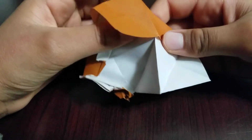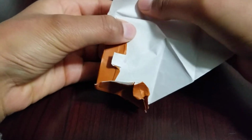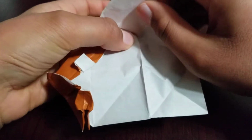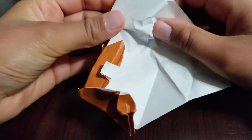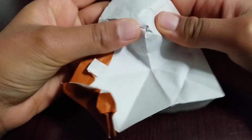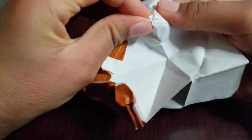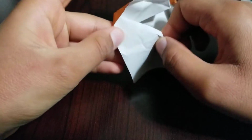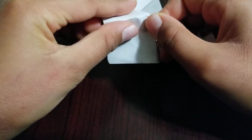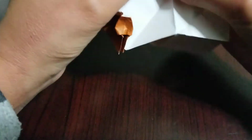So now what I want to do is open this flap up. Okay, open it up and then just push up along this point right here. Push it up. Okay, be careful not to rip the model. Okay, so now you fold it along right here, along the lines, and just pinch it. Okay. So it looks like this.